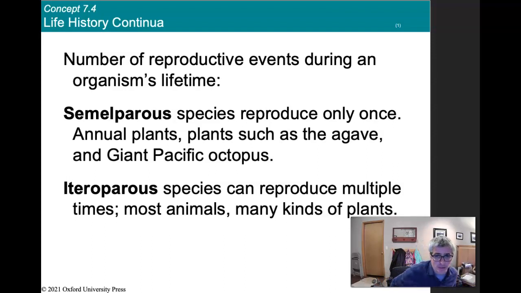Locally, the giant Pacific octopus is a great example. I think most people immediately jump to Pacific salmon. Many of them are semelparous. Depending on how one defines Pacific salmon, if you include steelhead, then they can be iteroparous, but generally we don't. We can get into the semantics of that later, but Chinook, chum, coho, pink, sockeye spawn and die. The giant Pacific octopus is an interesting example where they take their last ounce of energy and protect the eggs.